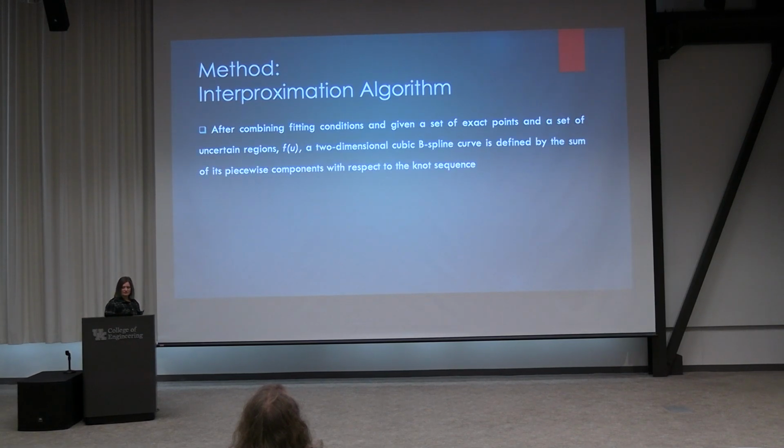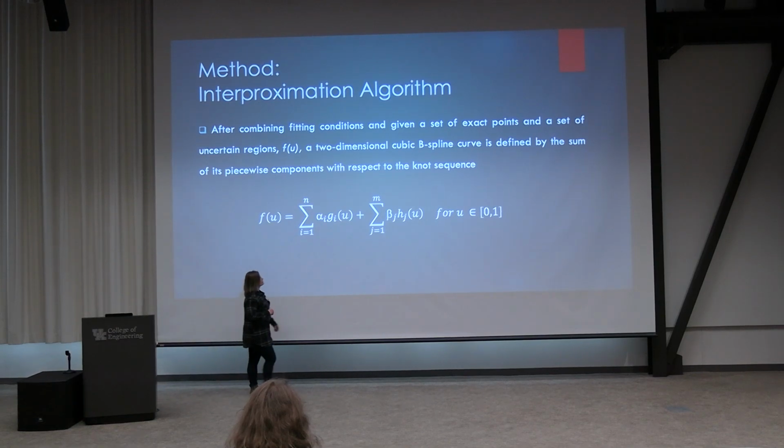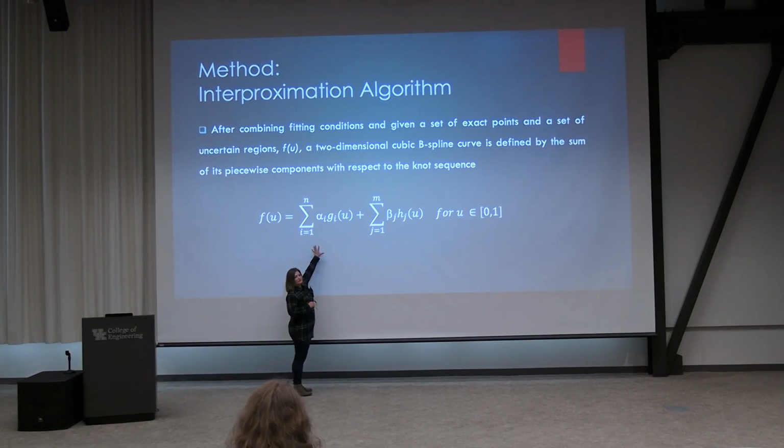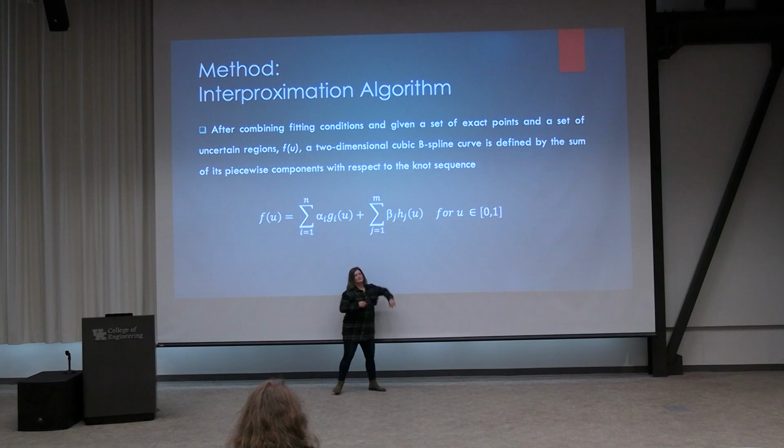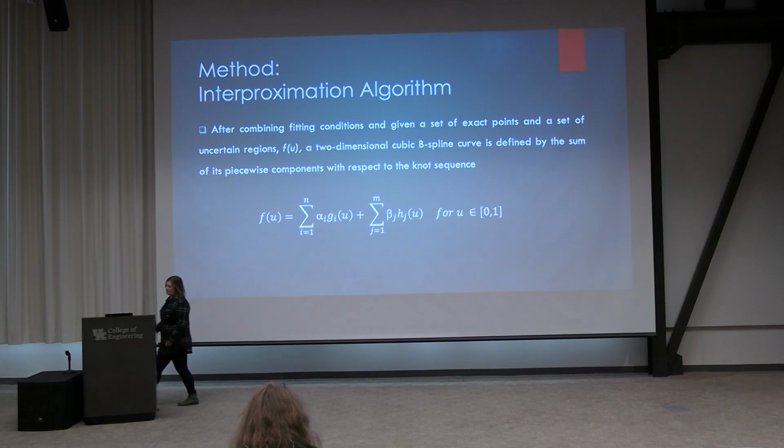So for the final formula, we will call our function f of u, where u will represent a parametric knot. We will define it as follows. We have 2 parts, and the first part will correspond to interpolation, where we compute a curve that passes through all the points. And I will explain all the components. And the second part, on the next slide, is the part where we're going to approximate all the regions.